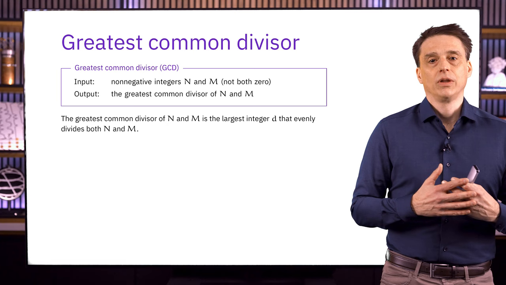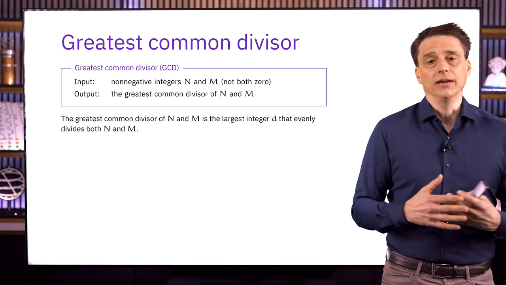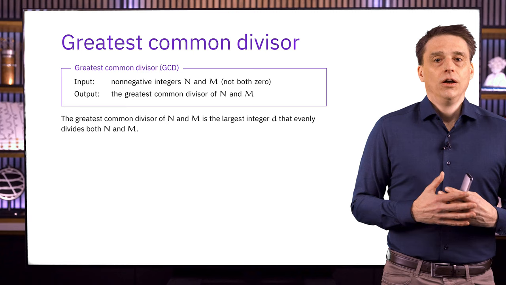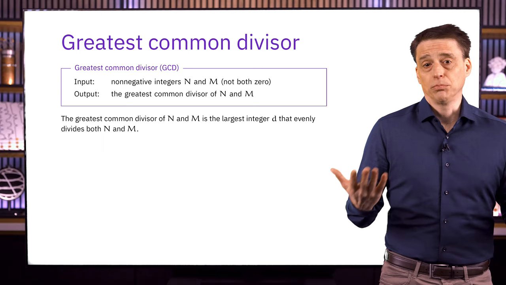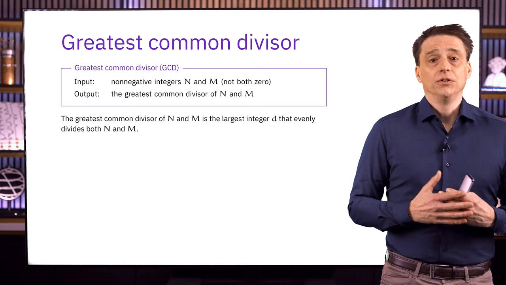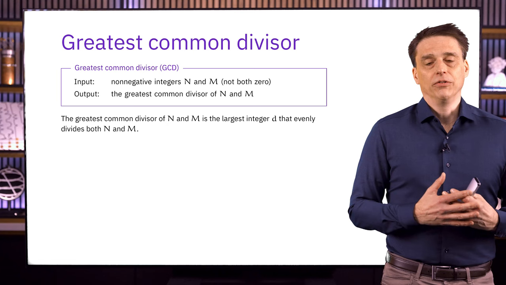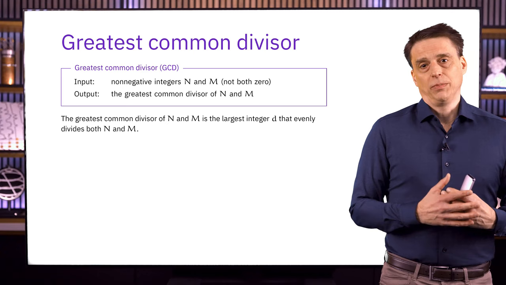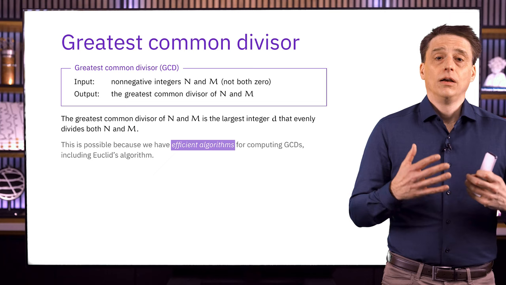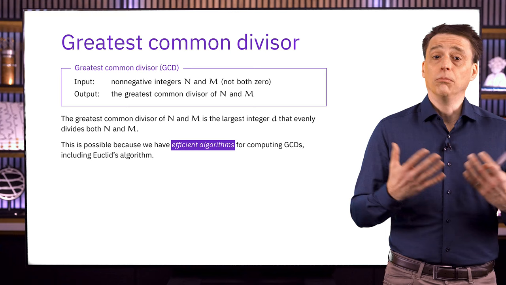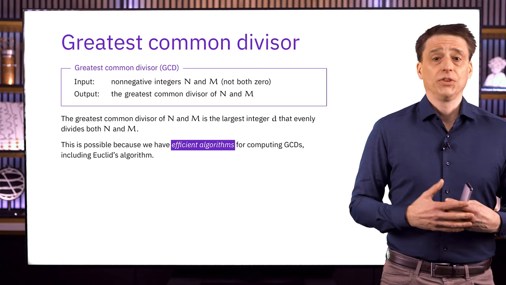We can compute GCDs for numbers with many thousands of digits in the blink of an eye. If you're interested, follow the link in the video description to the textbook page for this lesson, where you'll find code cells for these sorts of computations. The question is: why is it possible to compute GCDs so easily? The answer is that we have efficient algorithms to compute GCDs — among them is Euclid's algorithm, which was discovered over 2,000 years ago, but there are also other efficient GCD algorithms.